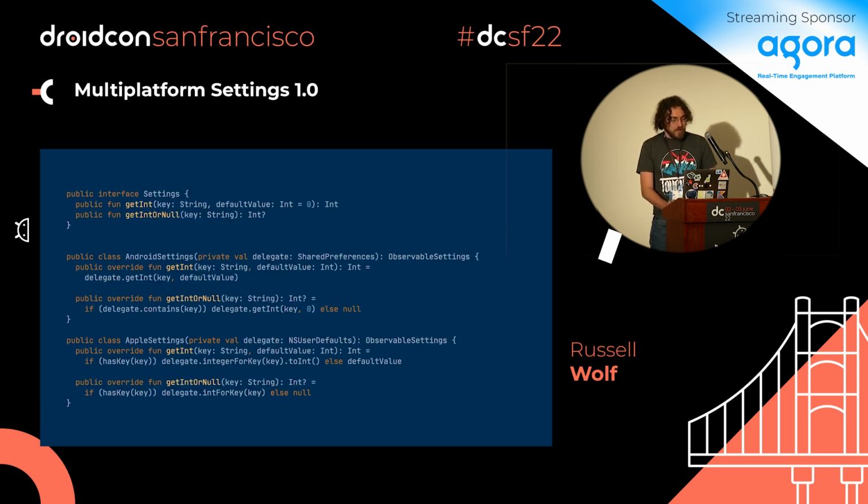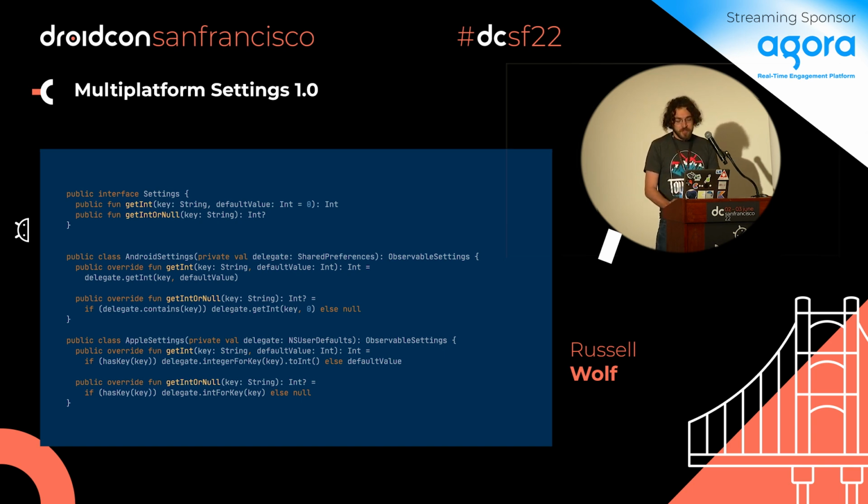So I'll talk a little bit about some of the things that are breaking, just so that you can prepare for it. The main one is doing a couple of renames. One of the awkwardly inconsistent things about the API right now is most of the early implementations, like Android settings and Apple settings, are named for the platforms that they run on. Later on, some platforms have multiple implementations, and it's a little inconsistent how things are named right now.